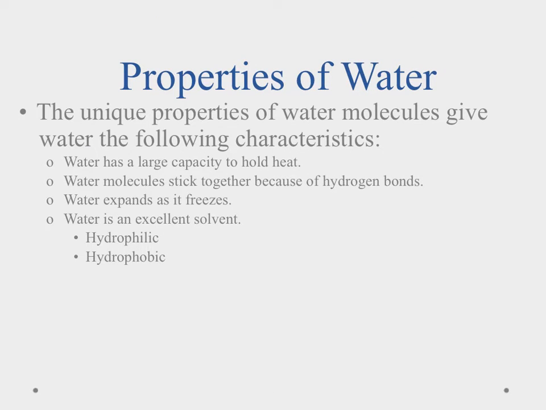So because water has a unique formula, it gives it a bunch of unique properties as well. One of them is this idea of large capacity to hold heat. What that means is it takes a little bit more energy to heat up the water molecules and make them move apart, so they store that heat energy there. But then they also take a longer time to come back down in temperature. So that works a lot of times as a buffer, or it keeps the milder conditions. So if you lived on an island surrounded by water, you would notice there weren't such drastic temperatures, and that can make for a milder climate.